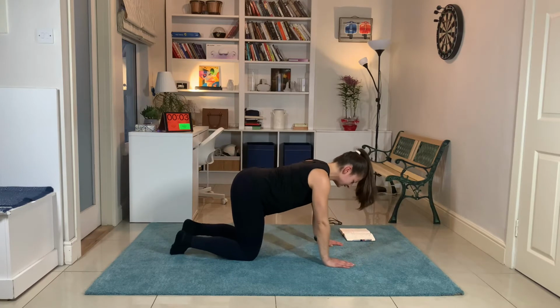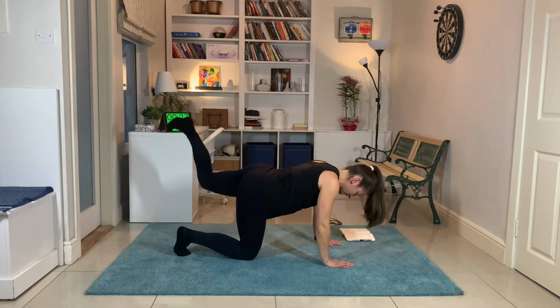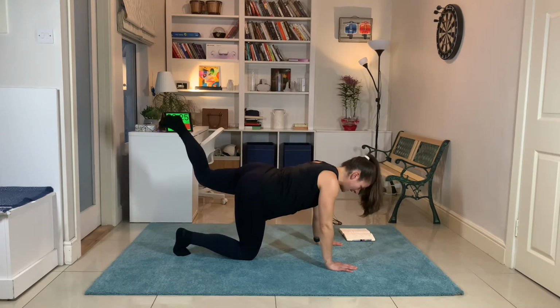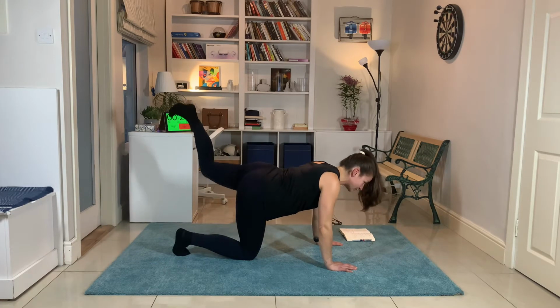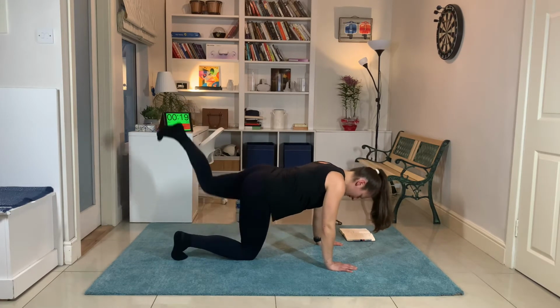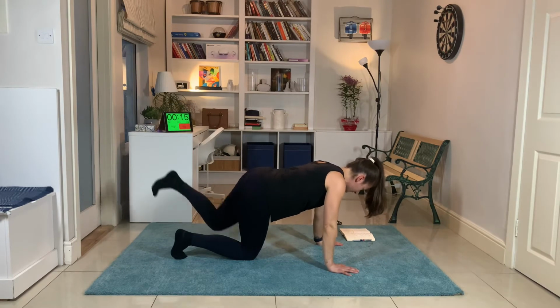Get ready. 2, 1, let's go. Engage the core. Nice and straight back. Keep that leg up. Hold a 90 degree angle in your knee. Up. Squeeze the glute. Back down. Come on. That's it. Good job.